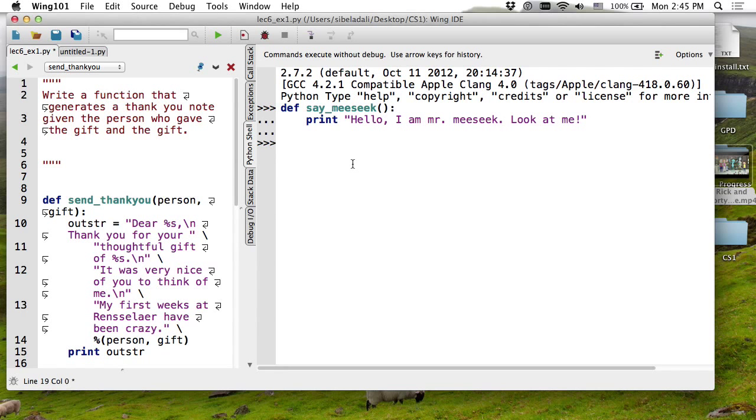So to call this function, you can just call the function. When you call the function, it will print something. It's not missing anything. Oh yeah, there's a missing word here. All right.